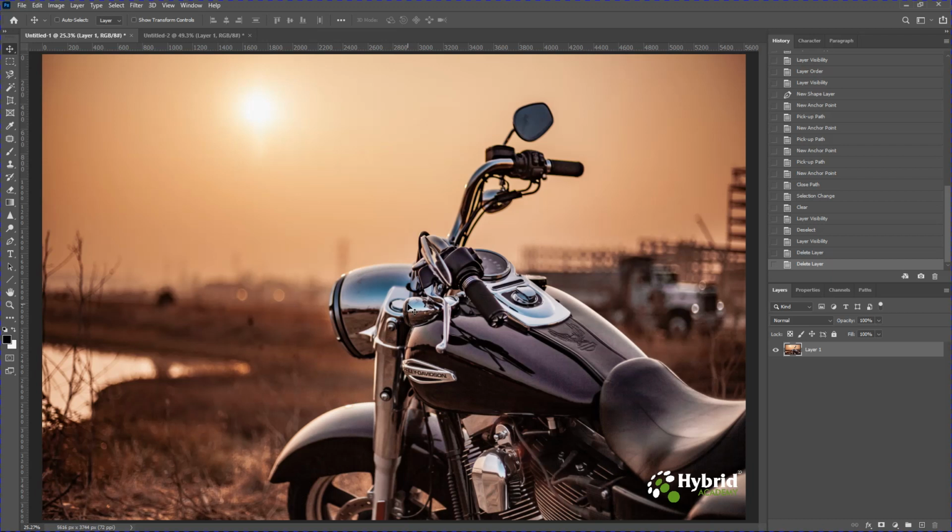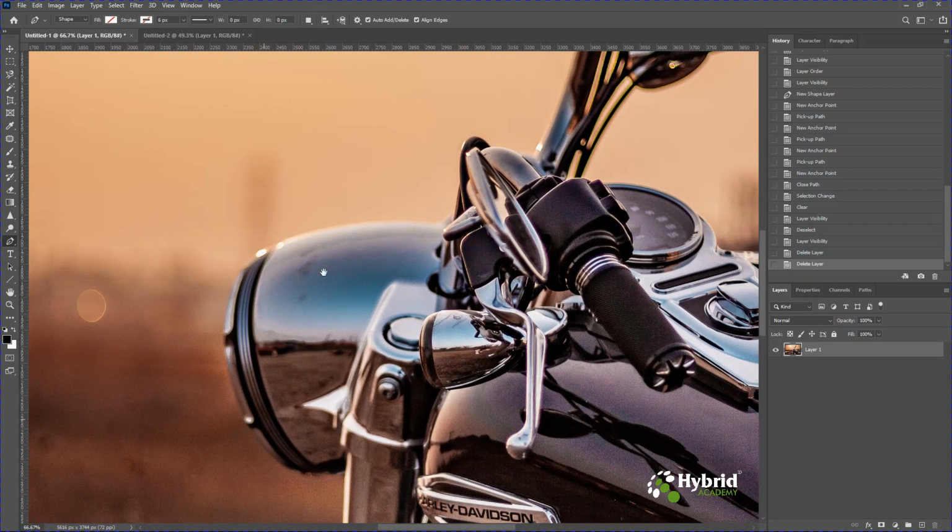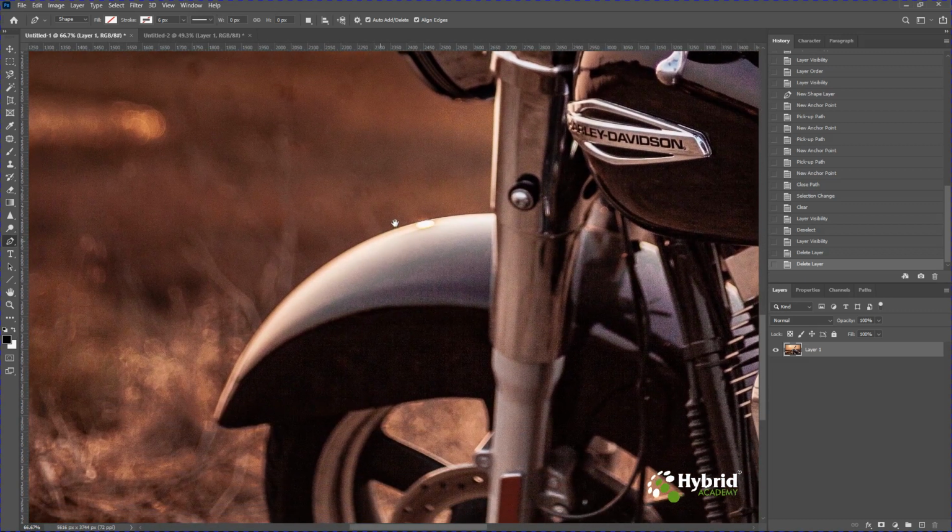So let's see how we can do the selections through the pen. To do this, we'll use the pen tool. That's the default pen tool, and the shortcut for this is the letter P. Now just remember one thing. We will start the selection from any one of the points. For example, let's start from the bottom of the bike or from the left edge of the bike, because this is anyway a corner. So we can just select it from outside, but the inside we will have to select from one of the corners. Also, we can zoom the image so that we can get a clear view of what we have to select.